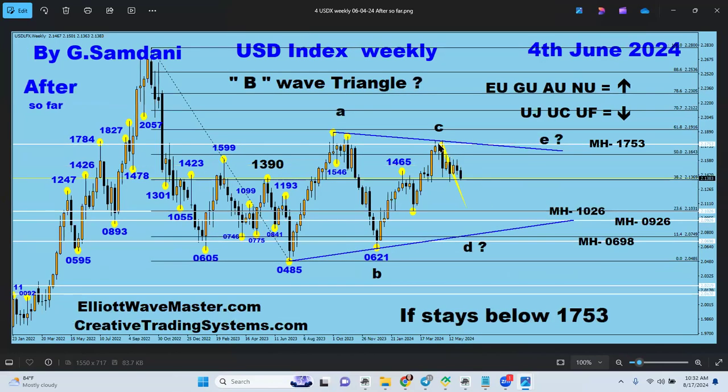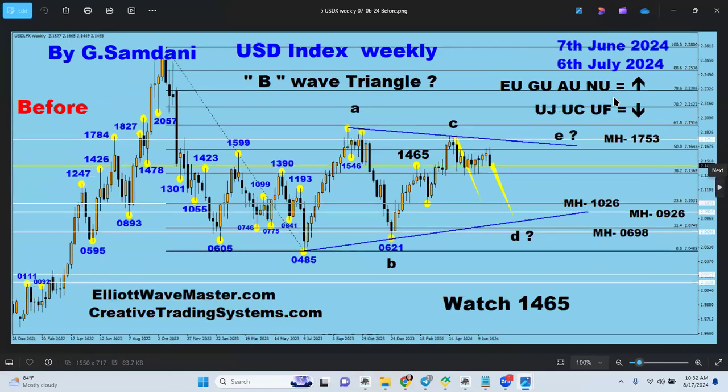So what happened to this chart? It started to drop. See, this is another chart, from the top, actually. It's coming down nicely, right? So again, 1026 is the target, and we're coming down. This is in June. And then on July 6th, you can see that we came down and then started to wobble sideways, right? And then we went up a little bit and then started to drop.